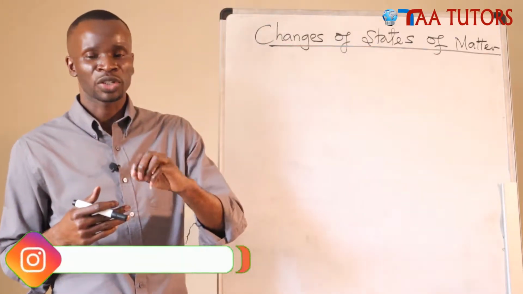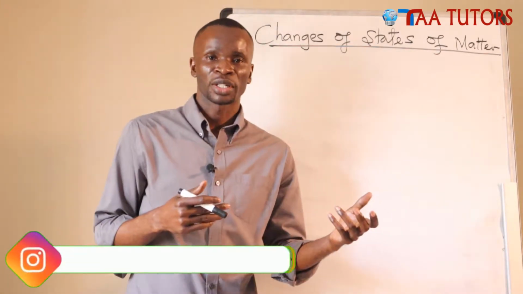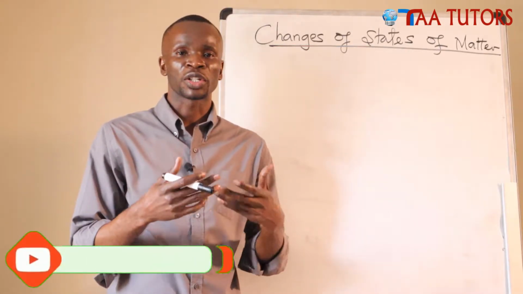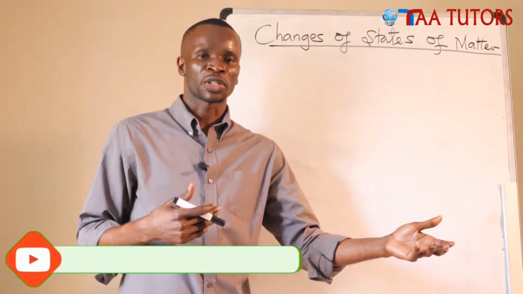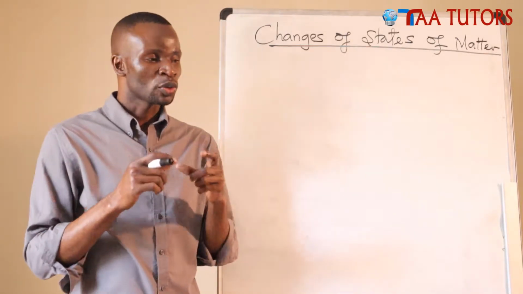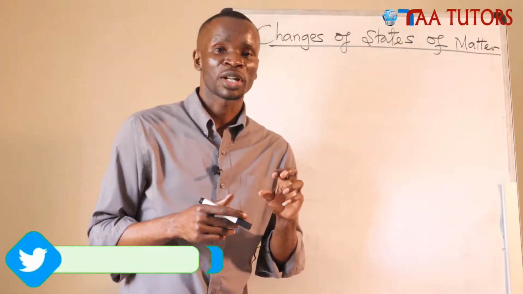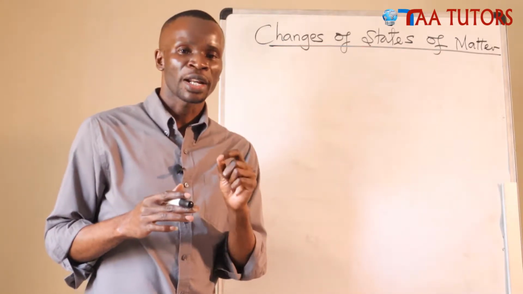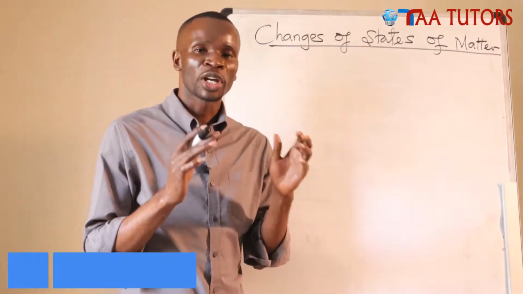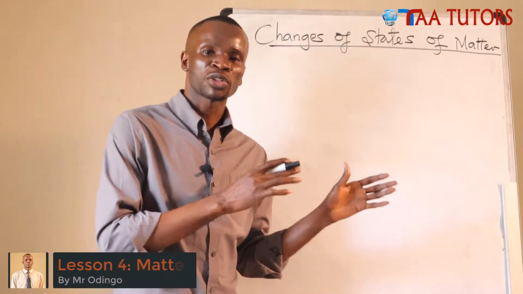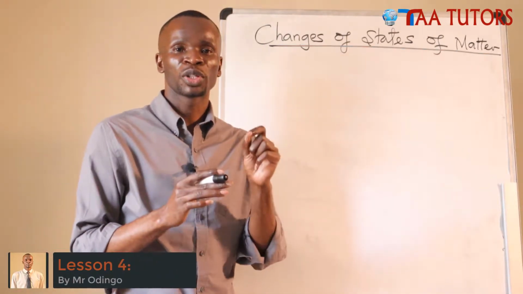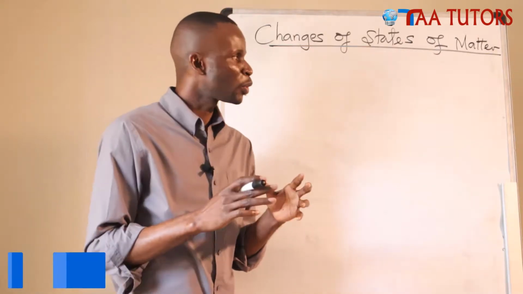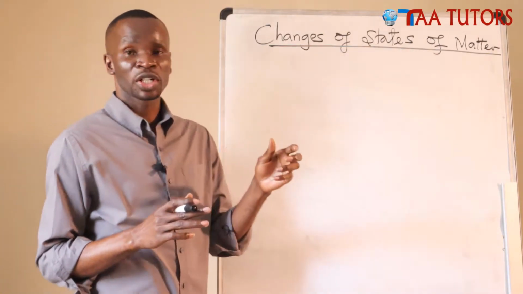If I have one state of matter, for example solid, is it possible I can get liquid out of it? And if I have liquid, is it possible I can get gas out of it, or vice versa? Today we want to look at what we need to do to change these states of matter. Learner, to change a state of matter from one to another is simple. The only thing you need to do is heat or cool. So two things we are going to do to change our states of matter today.